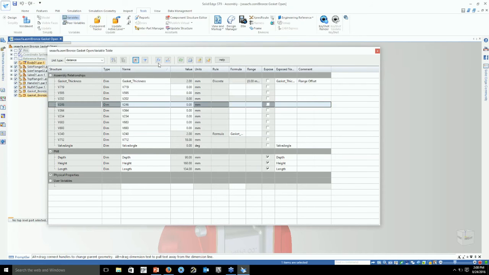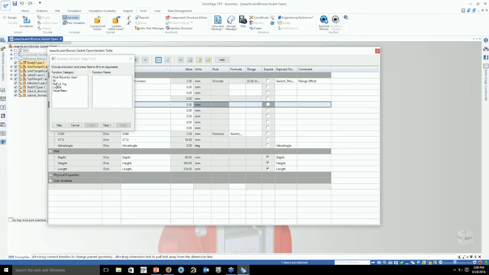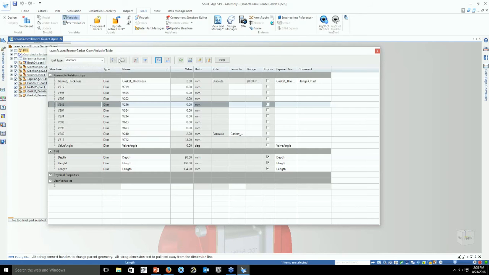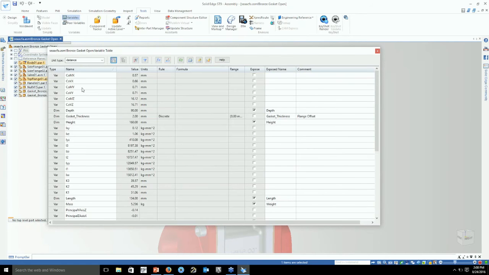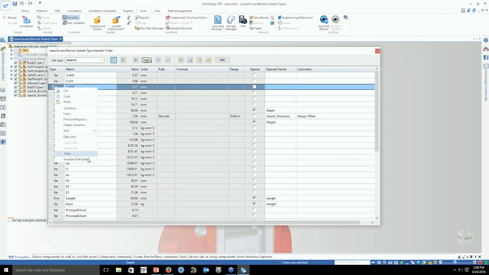They've added a couple other formulas in here. In the math, they have actually added pi to the formula table that you can use to apply logic to your geometry, because they've added some other formula stuff to it where you can go into the variable rules and create different types of intelligent links, say a greater than, less than type of rule to your parts. All right, so that's all you have to do: expose these, give it a name, comment if you wanted to.